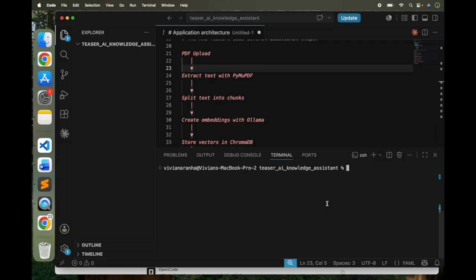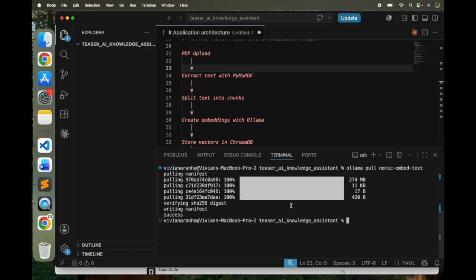So next, we also need nomic-embed-text, which is for the embedding model. So I'm going to pull that with Ollama. You can also use some of the pre-existing libraries that are available with Python, but I am going to use nomic-embed-text, and this will pull that. Since I've already installed it, it's pretty quick, but if you see, it's only 274 MB or so. So it should not take much time to download it.